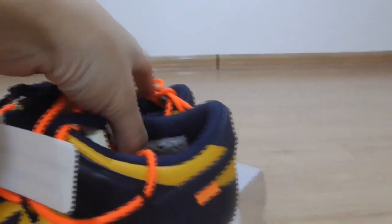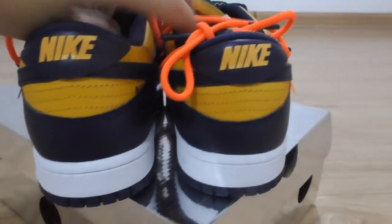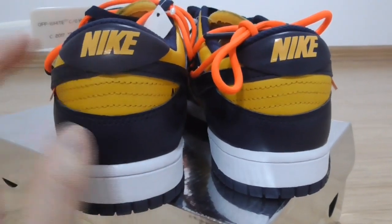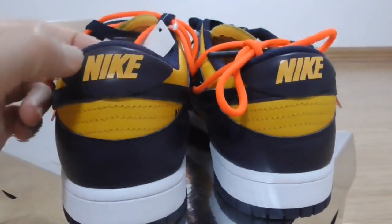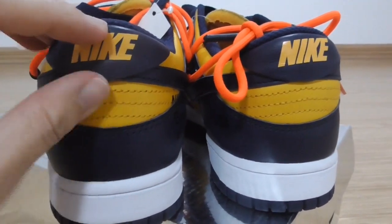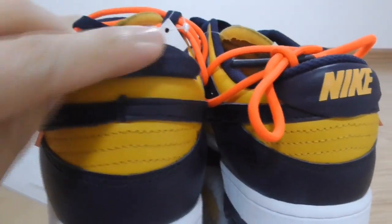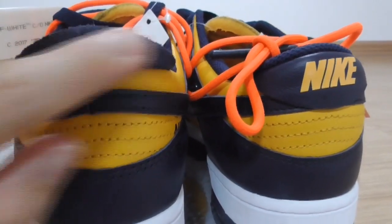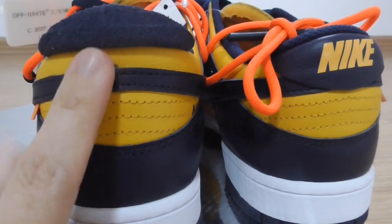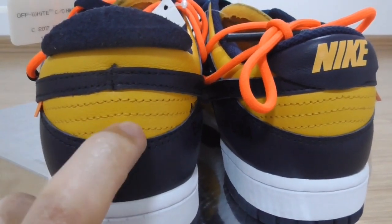And now to the back side. You can check the shape of the back side and also the design — the top print Nike. And this is also the leather material. The back side is the thread, and the thread material is quite soft, and also the below part got the single stitching.